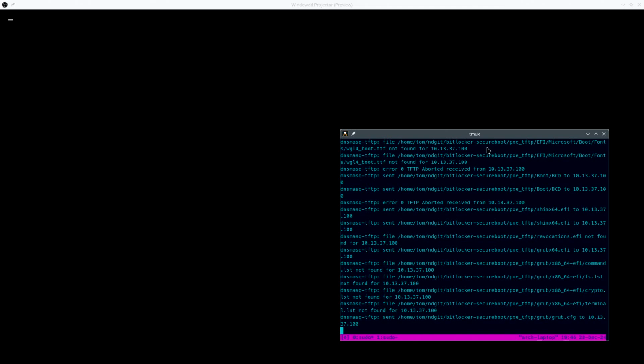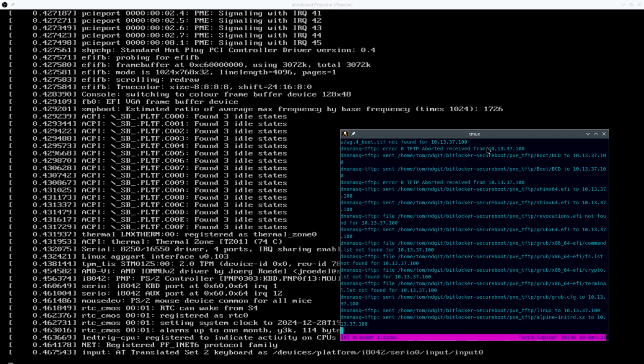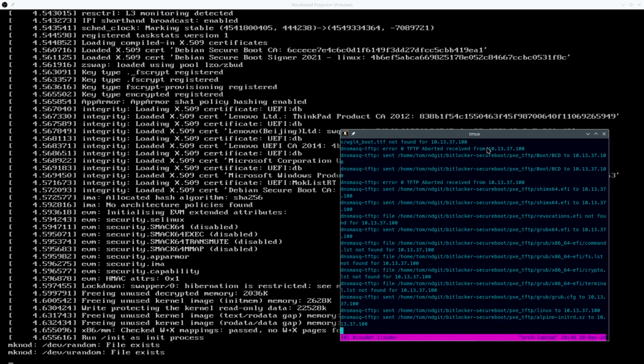This is another step that's going to take a second, because TFTP is kind of a slow protocol. It says here it's sending Linux right now, so this is a kernel, just a couple megabytes, and TFTP has no window sizes, so it waits for acknowledgements on every single packet going back and forth, which makes this protocol kind of slow for data transfer. But hey, that's what the PXE guys went with, and it's actually a really simple network protocol. Yeah, okay, perfect. Now we have the standard Linux kernel boot, whatever you're all familiar with.